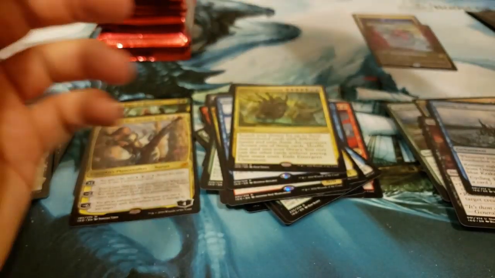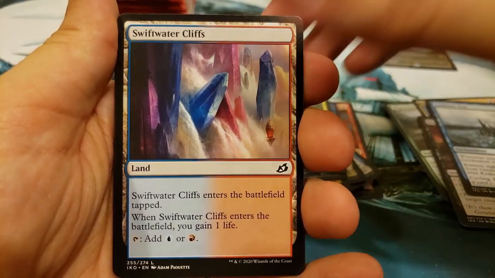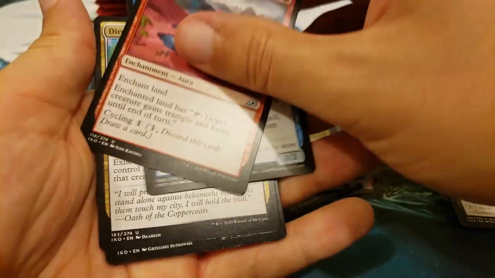All right, last one of the second stack. See how we do in the close. Come on, Triomes or Mythics? That's what we're looking for. Keep safe. Titan's Nest, the Poliwag Symbiote.